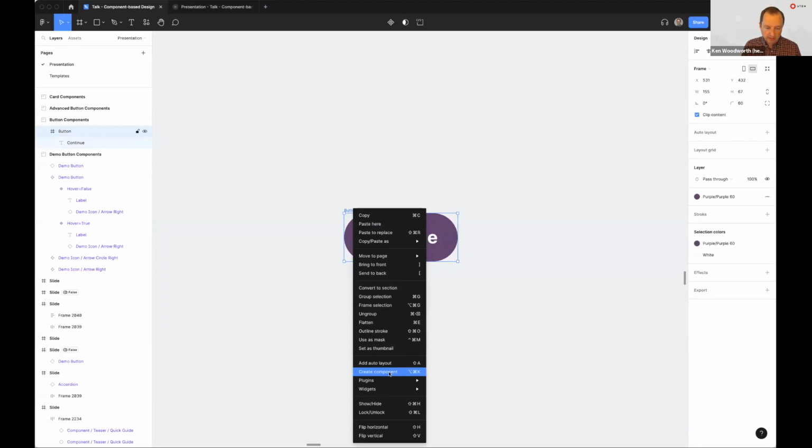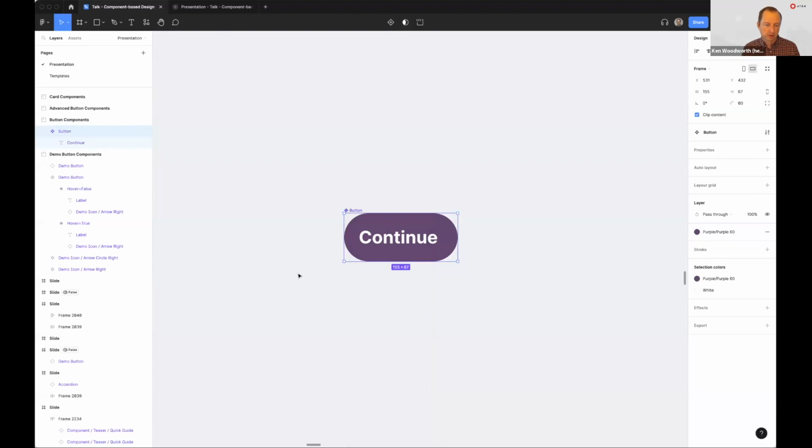So you can right click and choose create component, or you can see here, like I mentioned, these keyboard shortcuts are really powerful. They're throughout the interface. So anytime you're looking at doing something, you can do it through keyboard shortcuts a lot of the time, and it'll help you figure out what that shortcut is. So I'm going to choose create component. Okay, so now you can see, like I mentioned earlier, that icon is there for that component. This is the main component for a button.